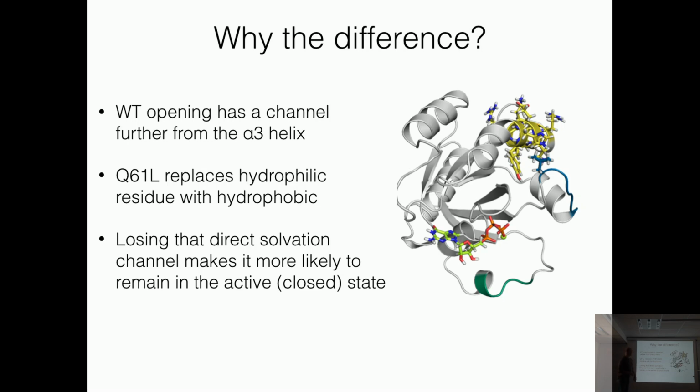In fact, we think that it wasn't a fully solvated thing anyway, that it's getting stuck, still attached to the protein. So what this means is that because we've replaced this hydrophilic residue with a hydrophobic residue, we lose that direct solvation channel. And because we lose that direct solvation channel, it stays closer to this closed and active state. And so this is what's happening. This is the problem. It stays active because we've switched a hydrophilic residue out for hydrophobic, so it doesn't open up and solvate as it would otherwise.